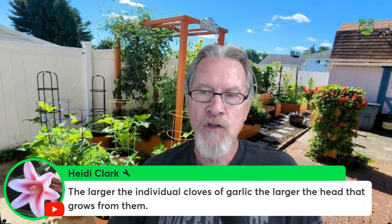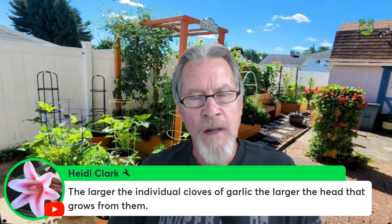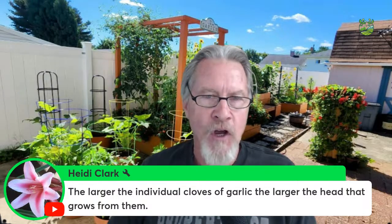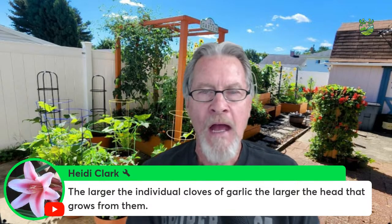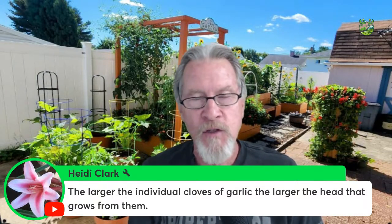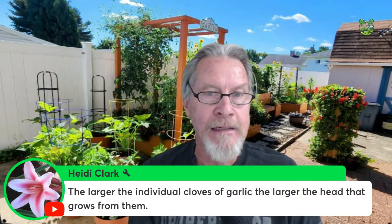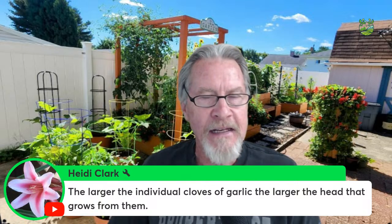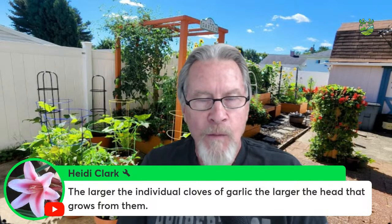Now, Heidi says the larger the individual cloves of garlic, the larger the head that grows from them. Absolutely. And so when I'm growing my garlic, I am choosing the biggest bulbs. I've already done this when I harvested a few months ago. As I was harvesting my garlic, I separated it out. I took the biggest bulbs and put them into a paper sack for planting later on. And what I eat and use in the kitchen is the smaller bulbs with smaller cloves. When it comes time to plant, depending on the variety, you want to have those biggest bulbs and then pull them apart.